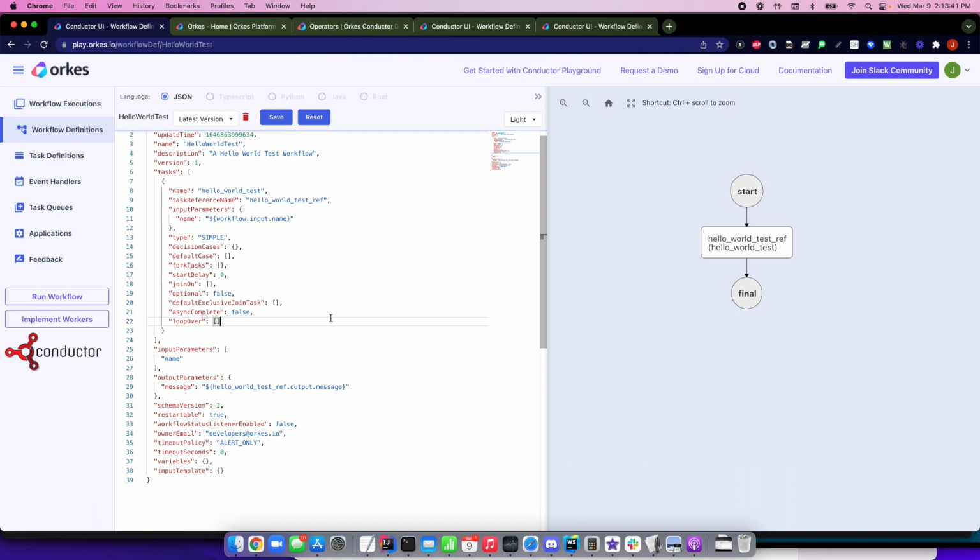workflow. This is a workflow definition, and as I said, the workflow definition is completely decoupled from the way you define your tasks and the way you write your task worker code that sits behind the task. And this is one way to do it. You can actually represent your definition in JSON, but there are other ways as well, but we will talk about that in a future video. So once you've saved that, the next step is to go run that thing out, right? So to run a workflow, you basically need to do two things.